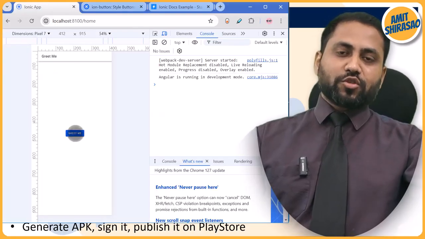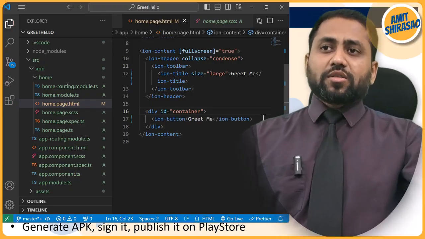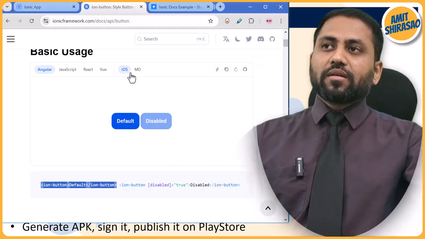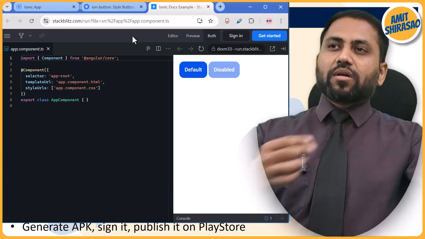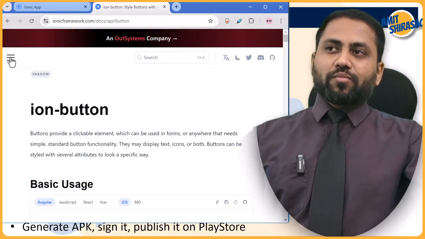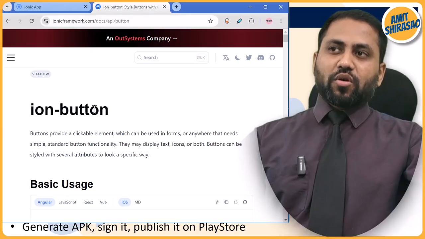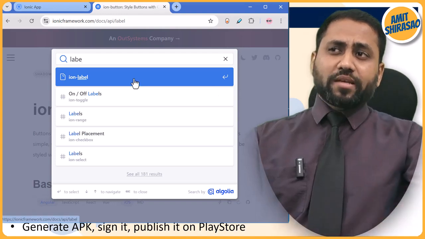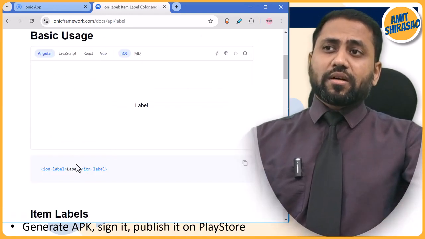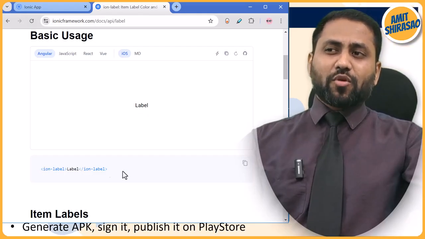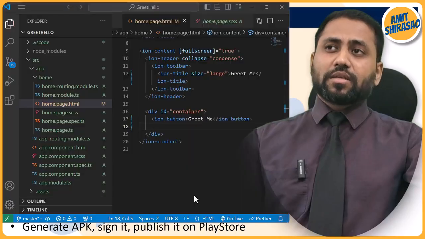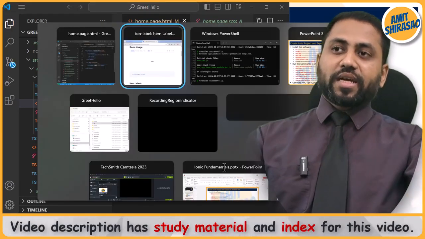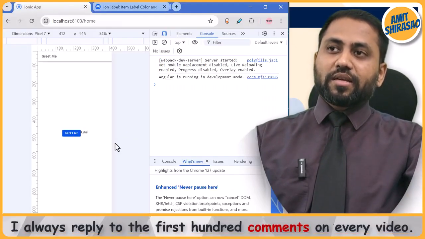Now when I click on this, then something should happen. Okay, so what should happen? It should have a label over here. So how do I put a label? I'll go to the components again. See, I mean Ionic framework docs, and here I'll search for a label. So ion label. Okay, how will I use it? Okay, in Angular I have to use it like this. So now instead of copying from here, I can also copy the whole thing like this. I'm copying it. I'm saying, okay, this is my label. Now whatever I write inside it, that is the label that gets displayed like a label.